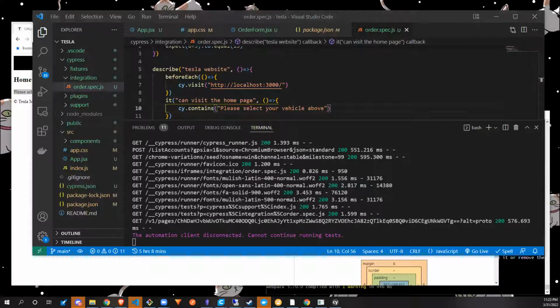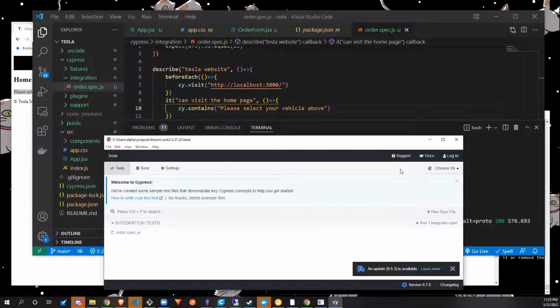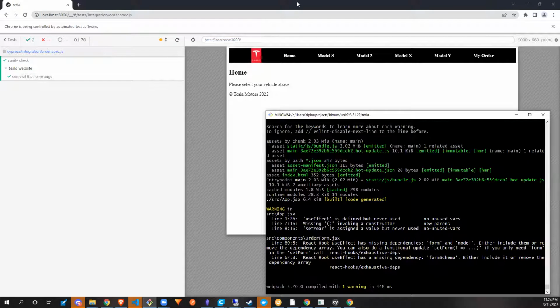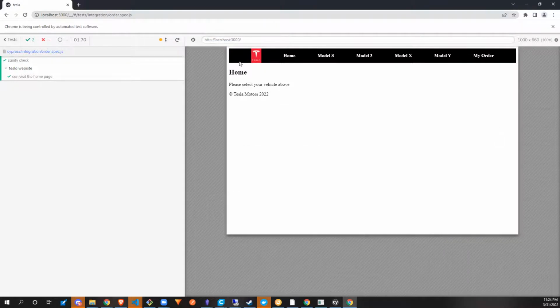Where'd that go? So if I run this test again, you're going to see that it opens up our website. So the server has to be running. This has to be running. And it's going to visit whatever website you put in there.